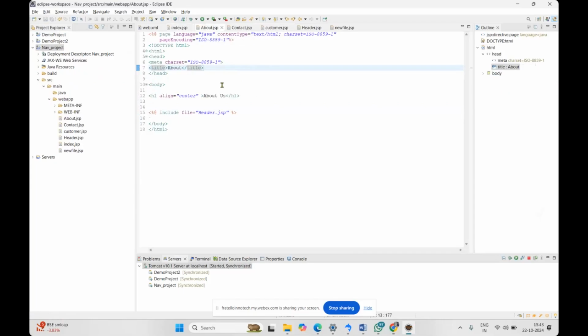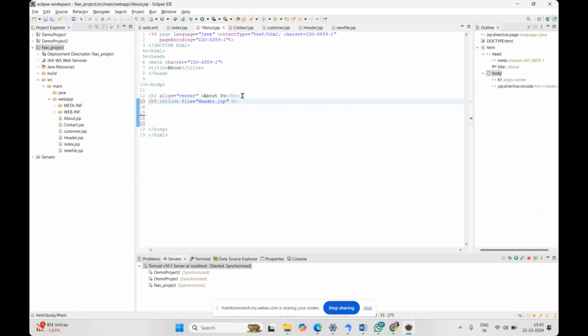Now see, in the about page, this is in a header file. Now we are going to create some content, like placing some image and creating some content beside our image, or you can simply write content.